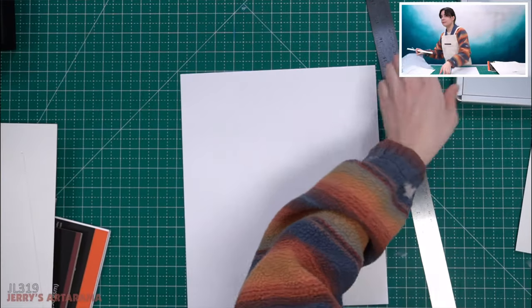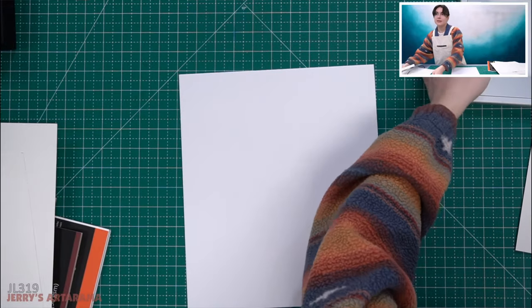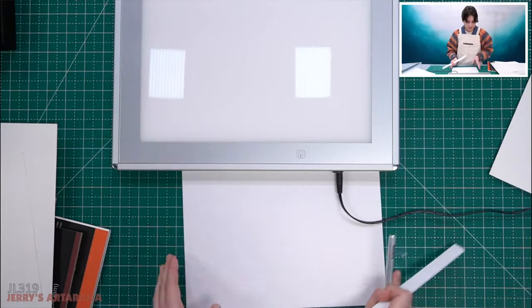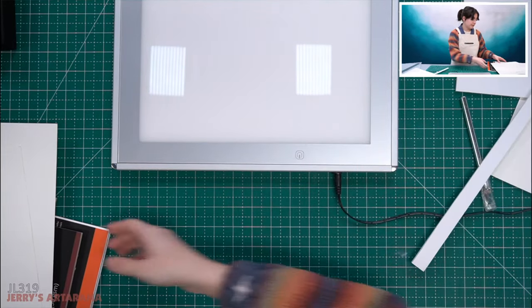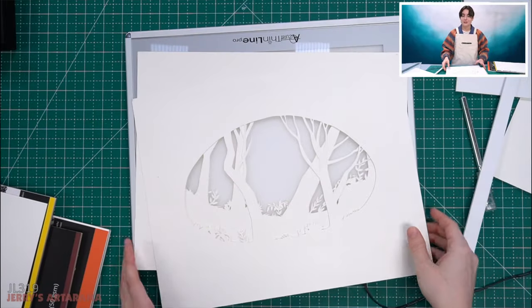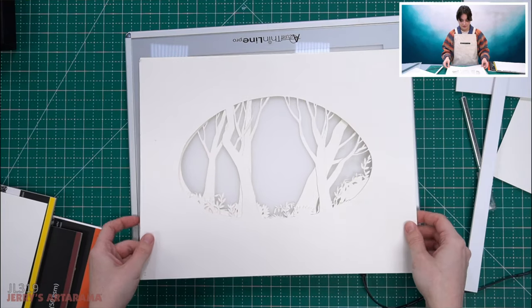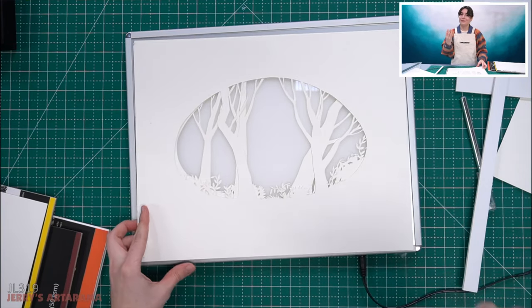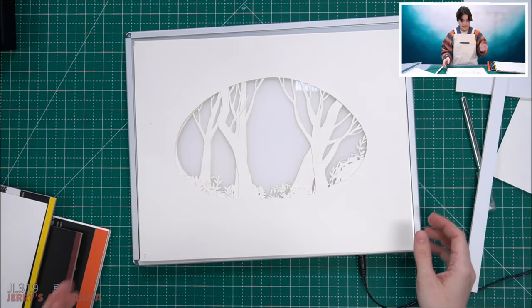But I'm actually going to come back to move some stuff around. And I'm going to come back to my light table over here. And I'm just going to show you guys really quickly how I planned out these frames. And I know I really only have two frames here. I don't think you need very much in order to make these look very nice and appealing. Because really just having them lit from behind is a really beautiful effect, even without a lot of different layers. But you can layer these up with a lot.